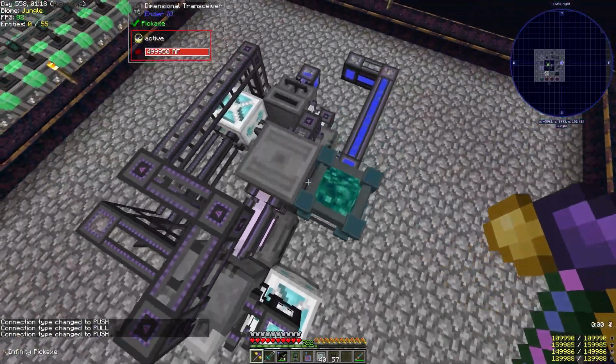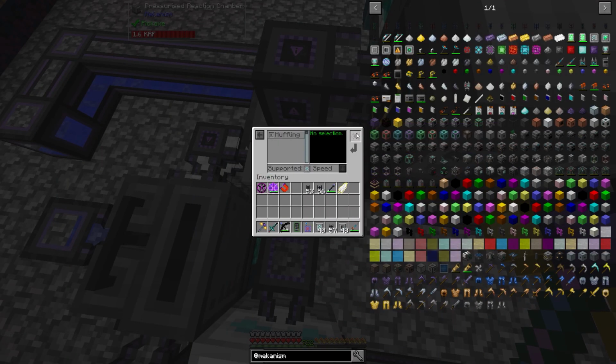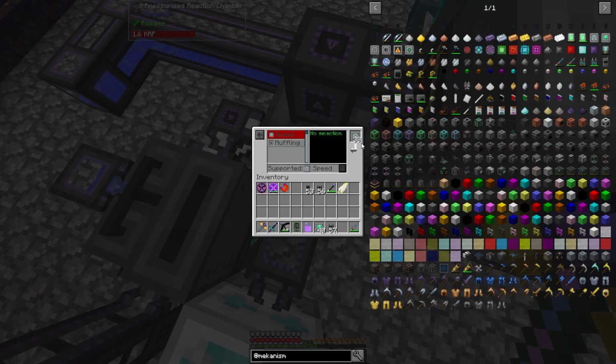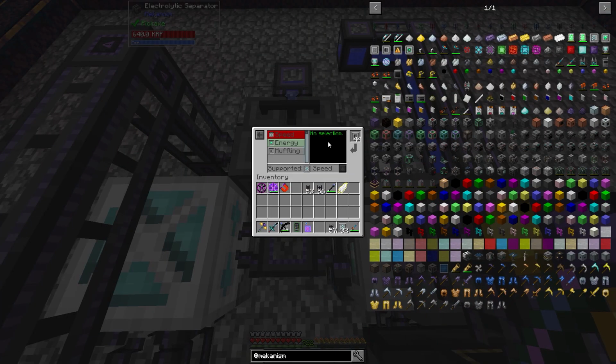So we're going to put, yep, we've got wheat in there. That's fine. These are going to need their upgrades. That's why they're taking forever. So muffling upgrades. So by the time we put all these upgrades in, we're probably going to have what we need, which is not too bad a problem. It is a little bit annoying slightly when you think about it.